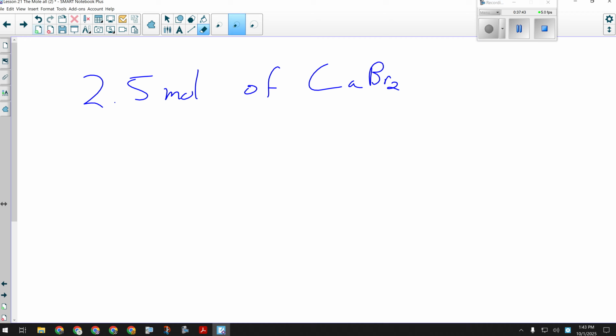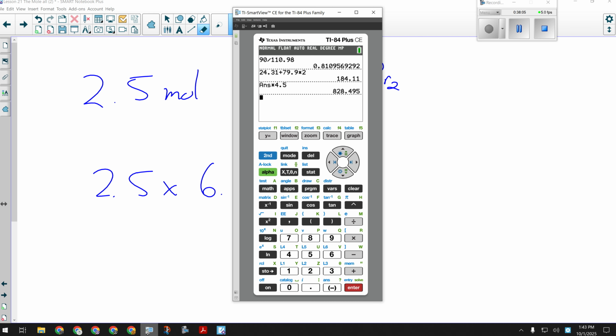I have 3 dozen donuts. How many donuts? 3 times 12 is 36. Oh, there we go. Well, if I want to calculate how many molecules of this there are, it's just 2.5 times this number. Now, you have to learn how to do that on your calculator. If you got a graphing calculator, you're good. You need a scientific calculator at the bare minimum to be able to do this. So make sure you have a scientific calculator for tomorrow.